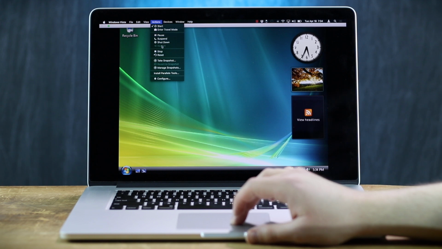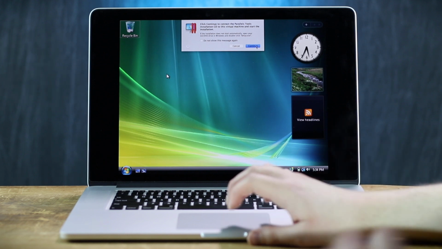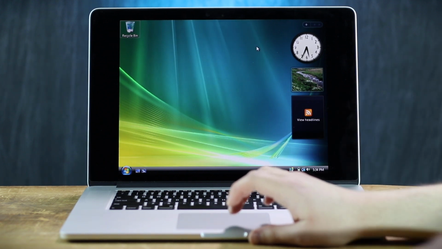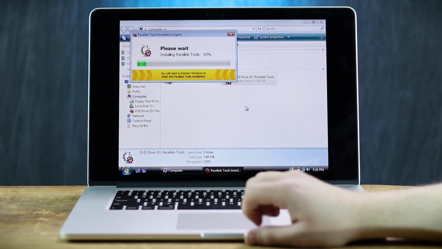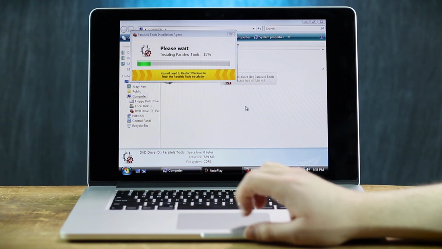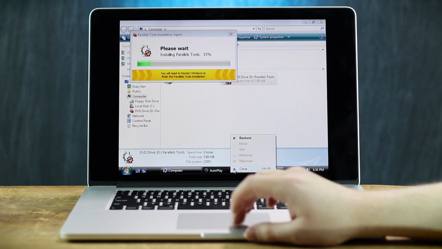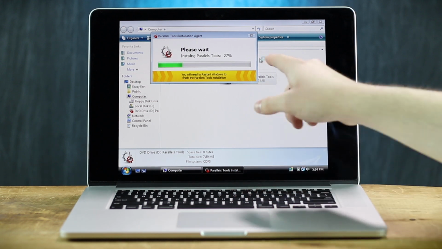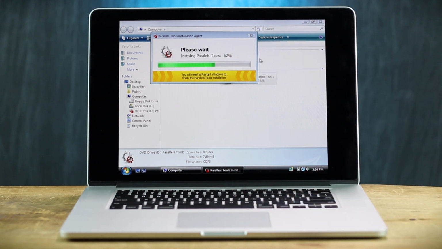So we're going to try installing Parallels Tools. Because I like Parallels Desktop, but if there's one thing I've noticed, I can't run old software that much with it. Let's try this one more time. 10. 15. Get out of here, autoplay. I don't need you. 20. 27. Oh, hey, it's moving. It's doing something. All right, phew.